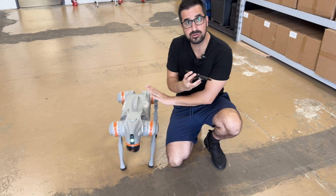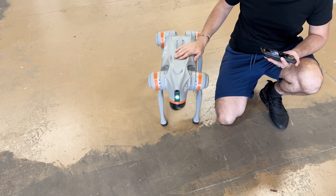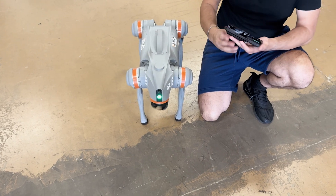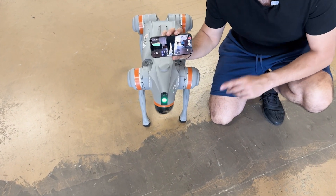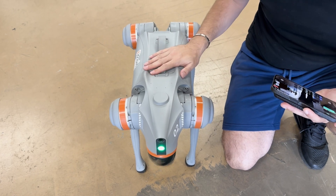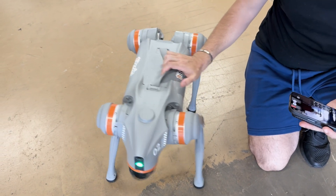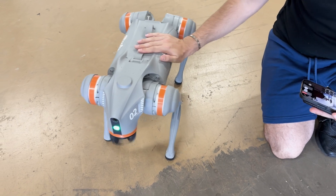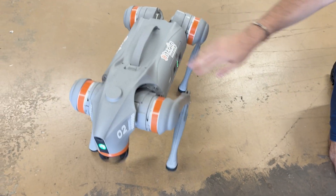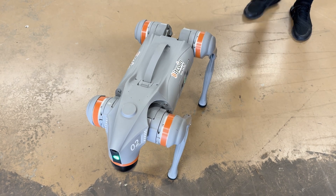I got a new battery. Unfortunately the original battery didn't work out, but they have amazing customer service at Unitree — they gave me a new battery. Here is the remote control; this is how I control it. If I move it around, it will stay where it is. It's very adaptive — it has an AI capability, so it's not going to fall down. I'm on running mode right now and I'm going to show you how it runs.